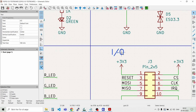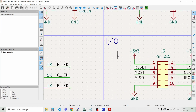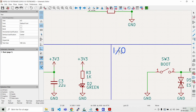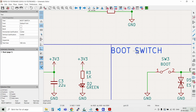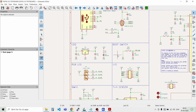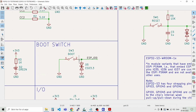These signals can of course be used for other things as well. They are not dedicated to SPI, but that's what I'm going to use them for in my next projects. And then we have the boot switch here. Like that. Okay. Just close this one a bit. I think that looks fine.